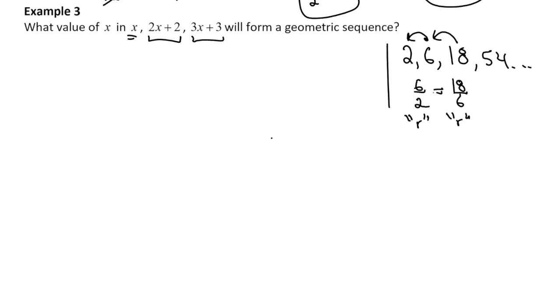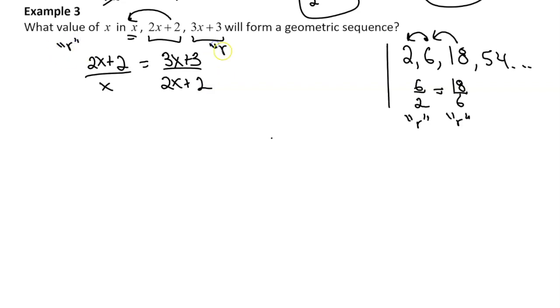Using that idea of being able to find your common ratio by taking a term and dividing it by its preceding term, we can set up a statement here that would be an equivalence ratio. So you could say 2x plus 2 divided by x, the second term divided by the first term, is going to be equal to 3x plus 3 divided by 2x plus 2. And then both of those would be equivalent to a common ratio. And if you have one fraction that equals another fraction, you could multiply the diagonals by each other to be able to solve for this.